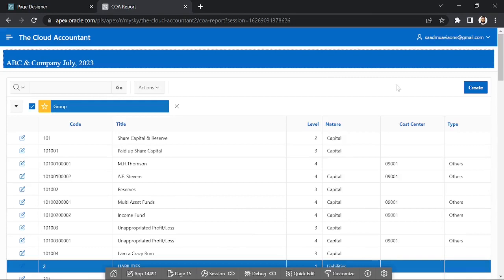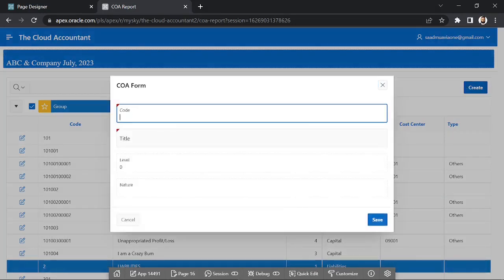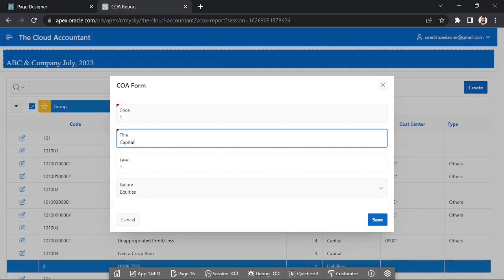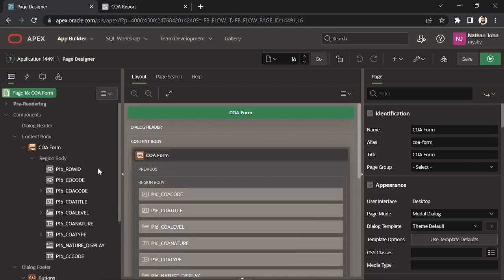Click the Create button, on page 15, to add the accounts. An error about session state protection violation may occur. Stay tuned to deal with this error. Note that the level value will be generated automatically for each account. Similarly, the account nature will be inherited by sub-accounts from the first level.